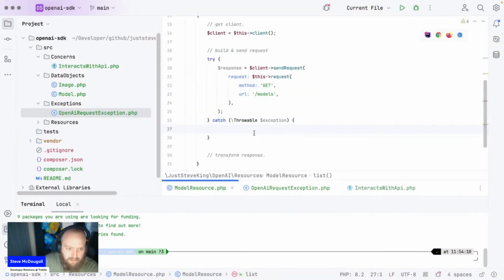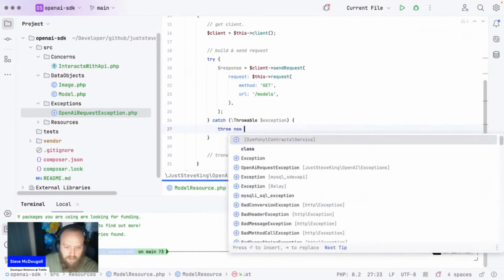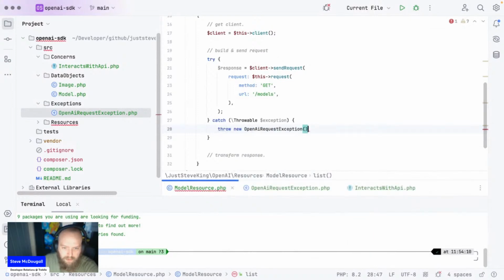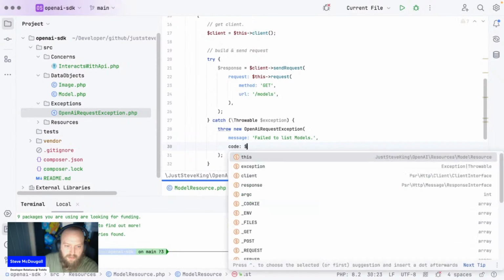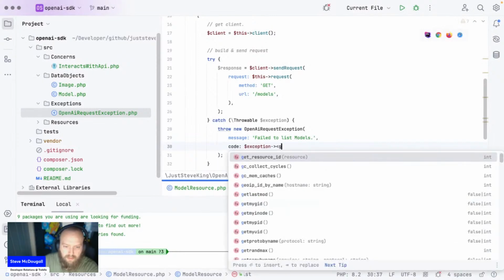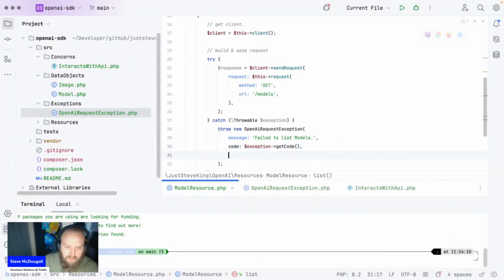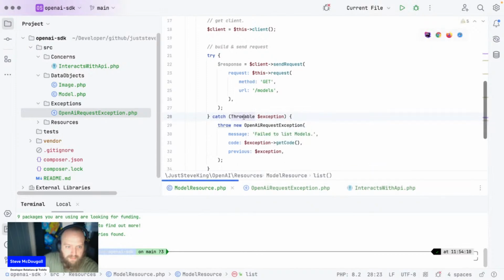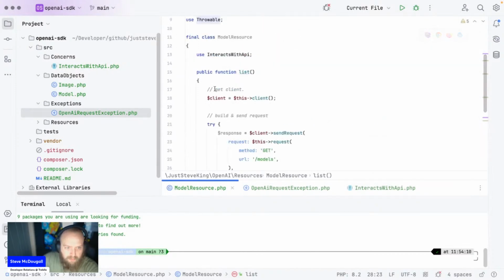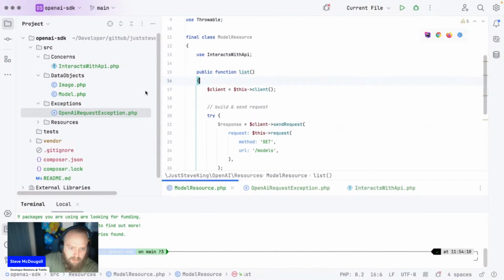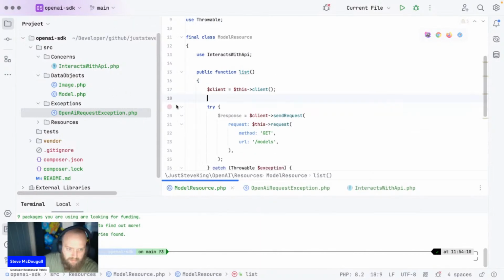Then we can just throw a new OpenAI request exception where the message is failed to list models. The code can be exception get code, and the previous can just be exception. So we can now just simplify this. Good. That part works.